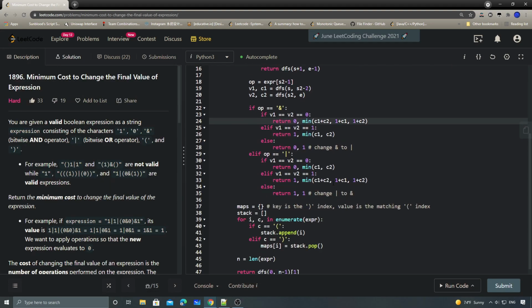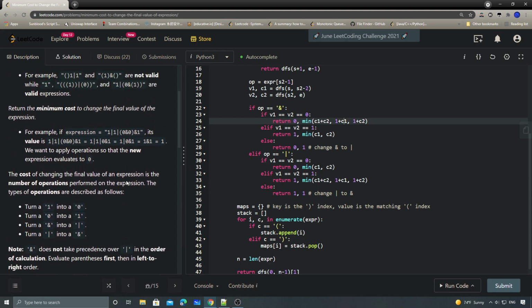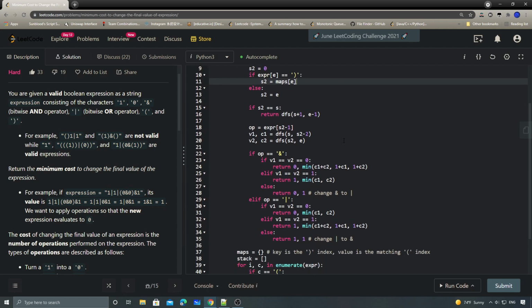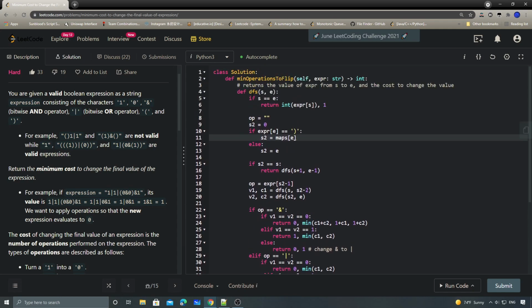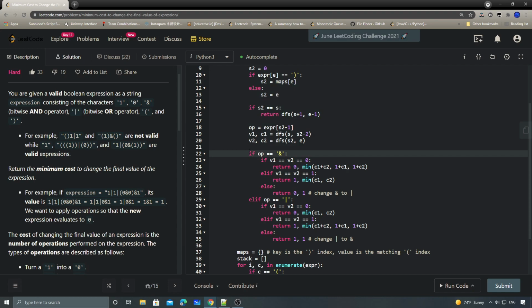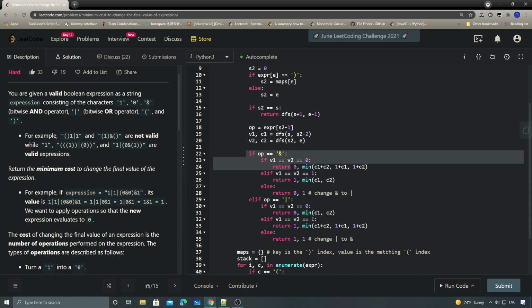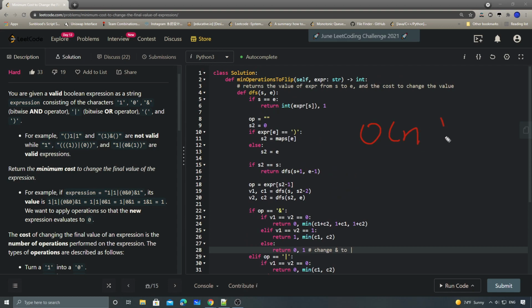So the time complexity, as you can see, we're always splitting this expression into a smaller one, and there's no overlapping because we always split it into 2 parts. Then we recursively split it until there's only one character left. For each of the DFS calls, we do a constant time of checks, basically a constant amount of if-else. So that's why the time complexity is O(n).